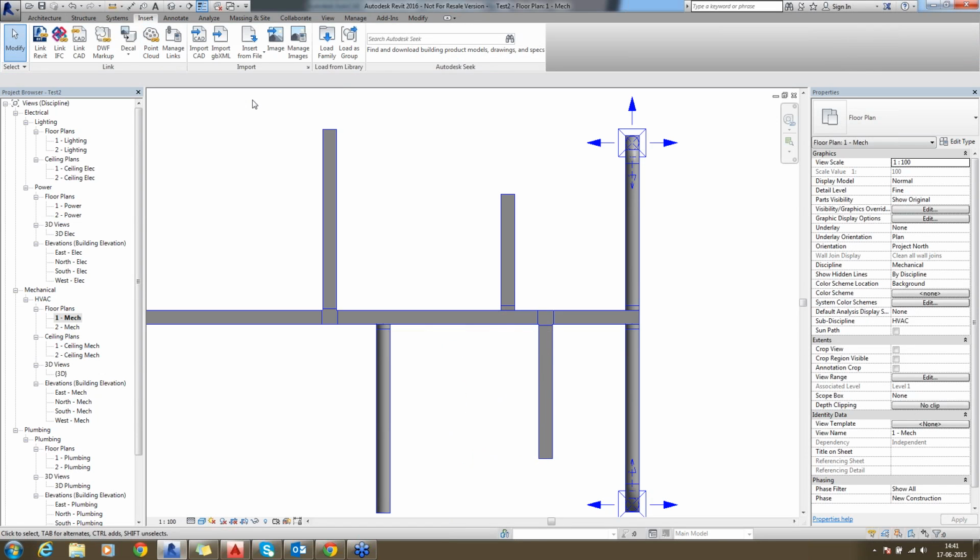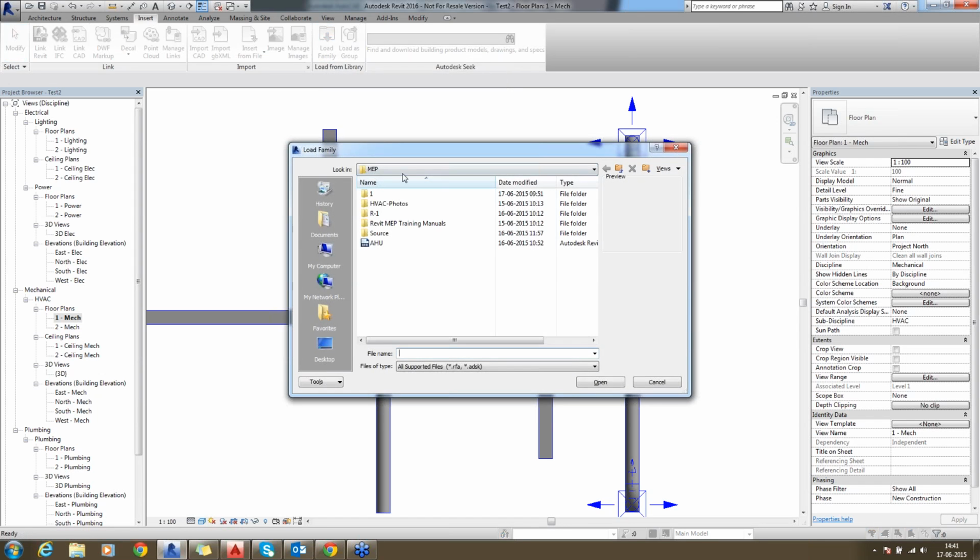Insert. If you want to load new families, load family. See.